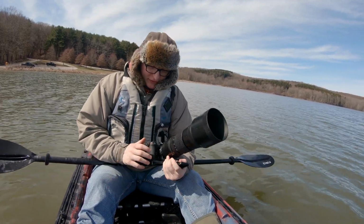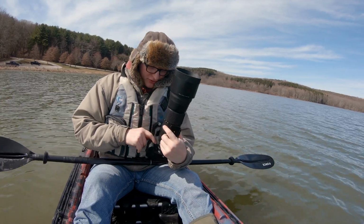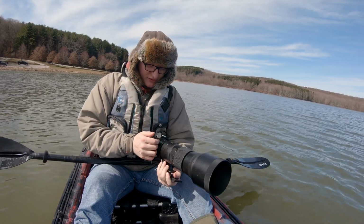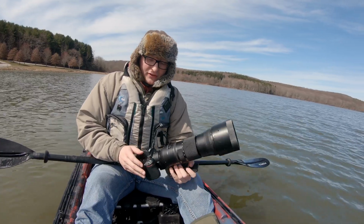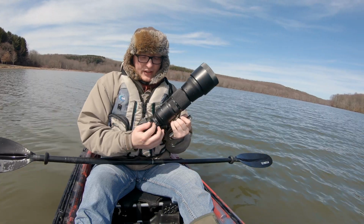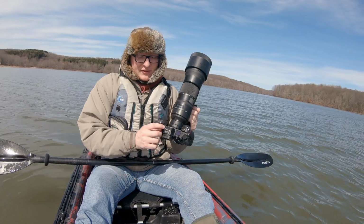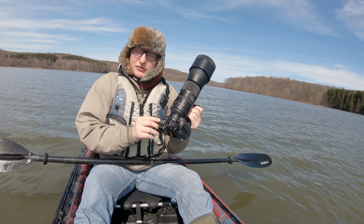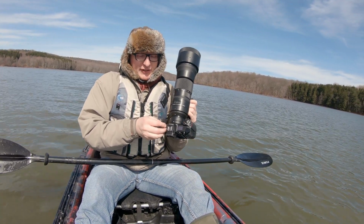Now, onto the camera itself, you have two FN buttons right here you can program for almost anything. As I mentioned earlier, FN1 is for my tracking. Not a big fan of it so far, but I'm going to try it in video later and we'll see how that works. Then you have your record button, ISO, exposure compensation button here. You have a wheel in the front, wheel in the back. You have a wheel here for manual, aperture, shutter, professional P, auto, and whatnot, but you have to press this middle button to change it so you don't accidentally change it.